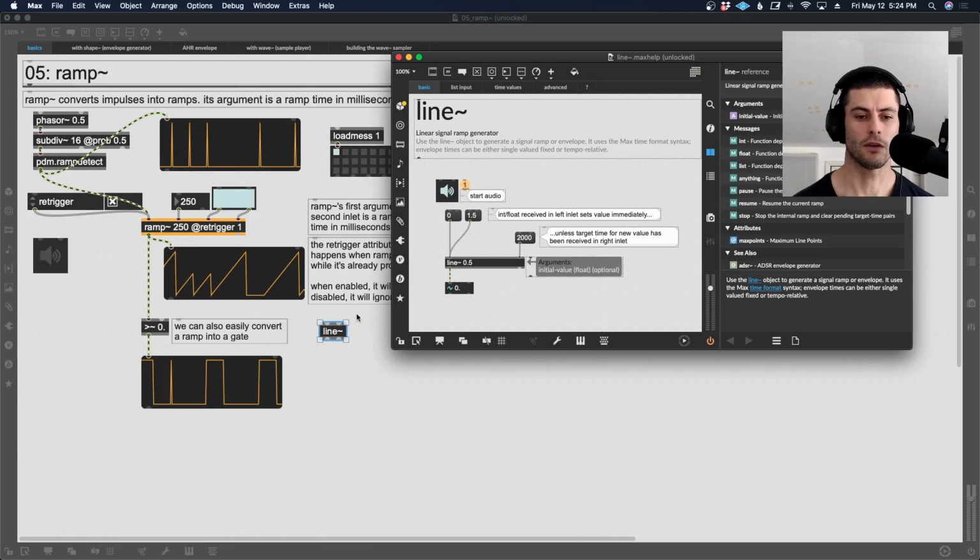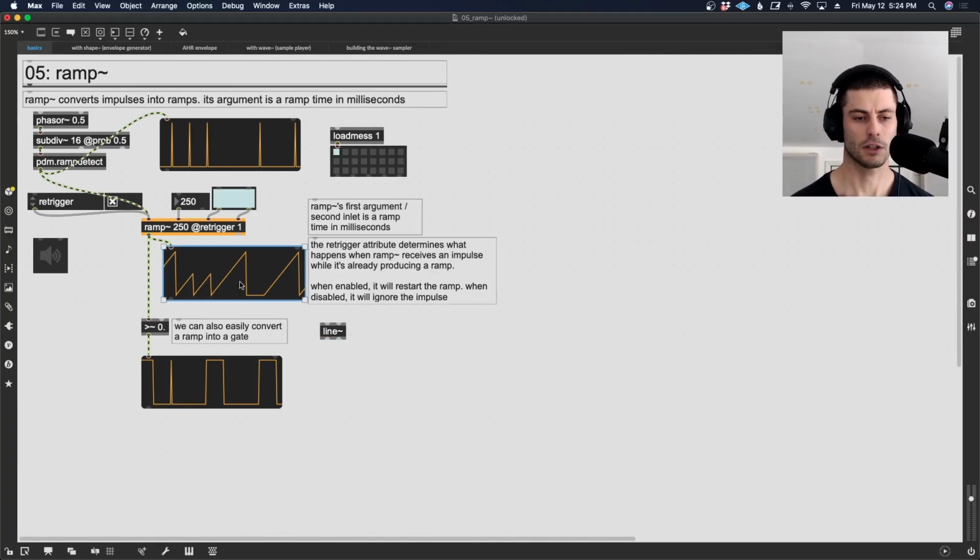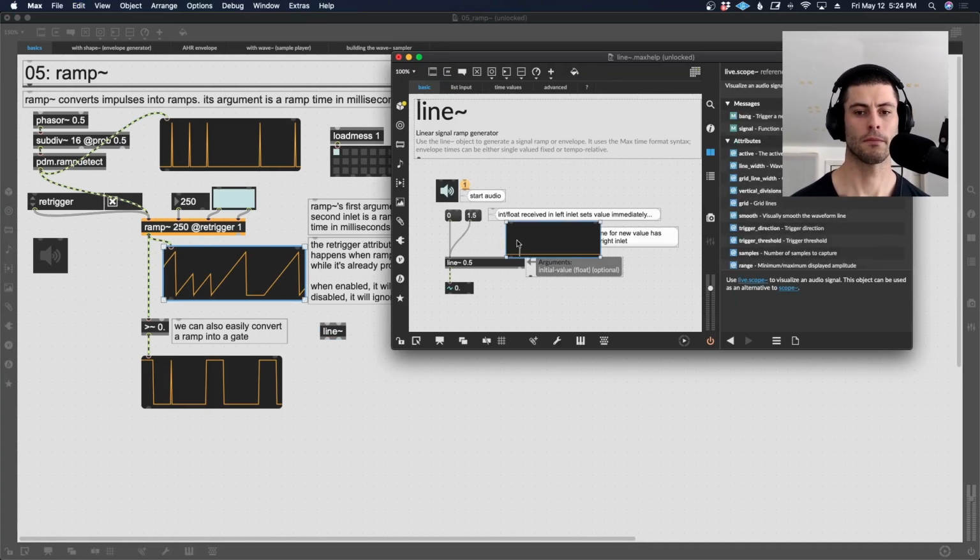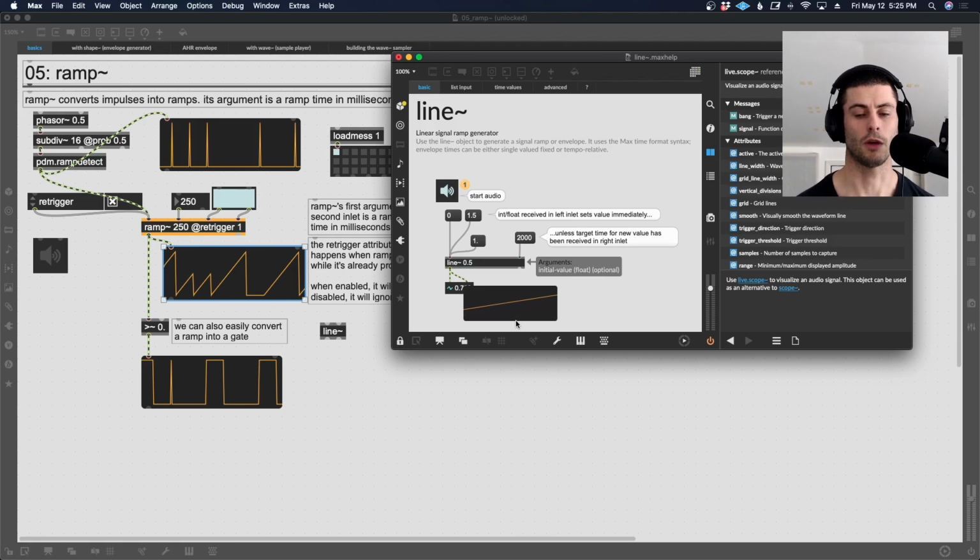So if I give it a value of 0, and I'm going to grab a scope here, and I pass the message 0, and then I pass 2000 milliseconds to the right inlet, and then I send 0, it's going to produce a ramp over 2 seconds from 0 to 1, and it actually stays up at 1.